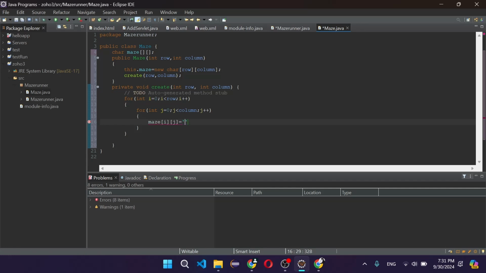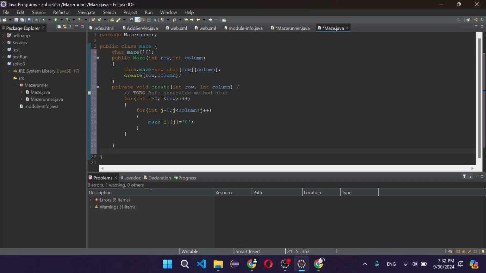So I am going to put w or 0 or o, anything. I take w. Okay, now we have created the matrix.